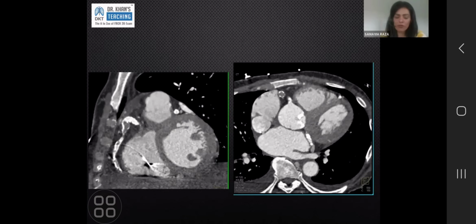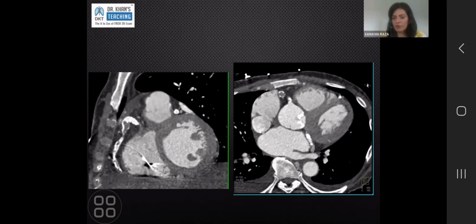So be mindful that you don't always need an ECG gated scan to comment on the coronaries. You can see completely occluded coronaries in certain people on non-ECG gated scans. So unless you can convince yourself that this is a movement artifact or a low contrast opacification, don't discount the finding when you see it. Learn to recognize it when you see it, especially when it's unopacified.